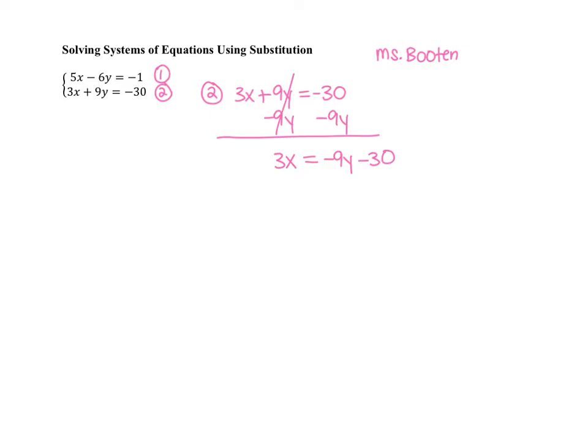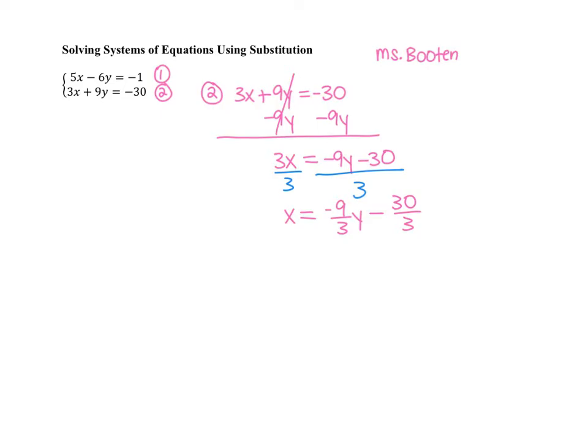Now to get x all by itself, we're going to divide by that coefficient of 3. And like I said, this one's not going to end up in fractions. So we have x equals, and then we have to do -9 divided by 3, and that's a y term, so it's -9/3 y. And then minus, and then we have to do 30 divided by 3. So notice instead of treating this as -30, I just did minus and treated it as a +30. Now the only reason I wrote it out like this is to make sure you can see what I'm doing here. This step right here is not necessary.